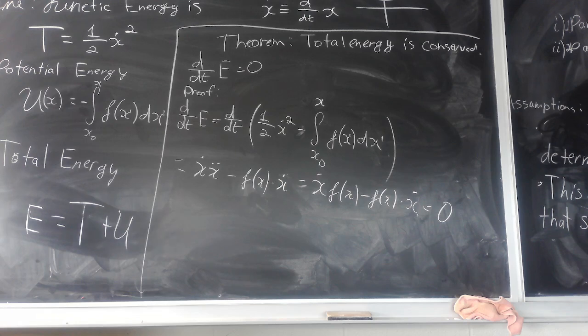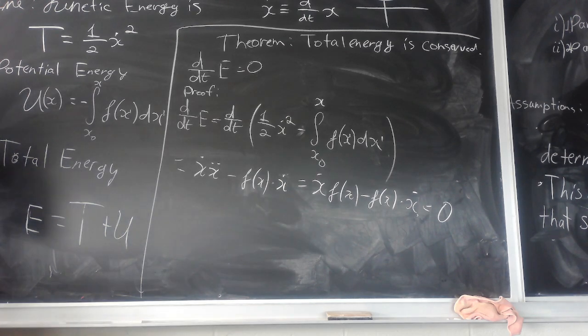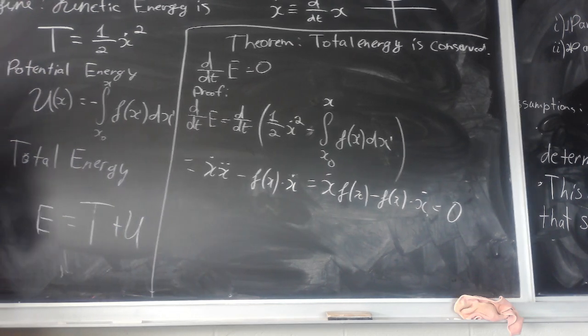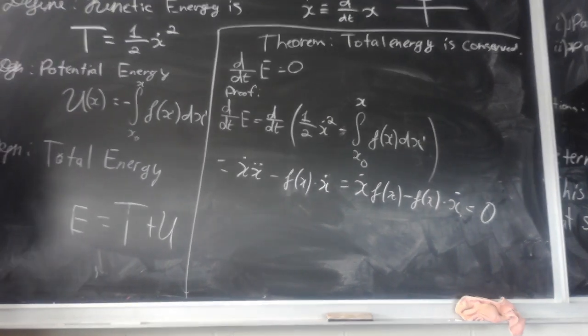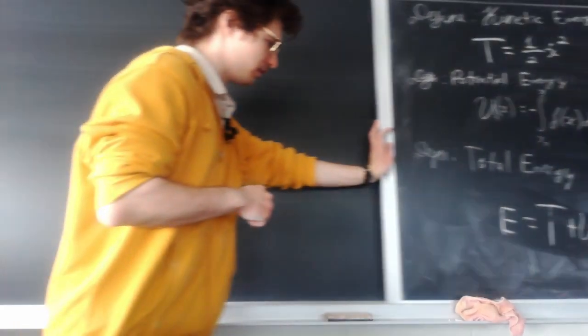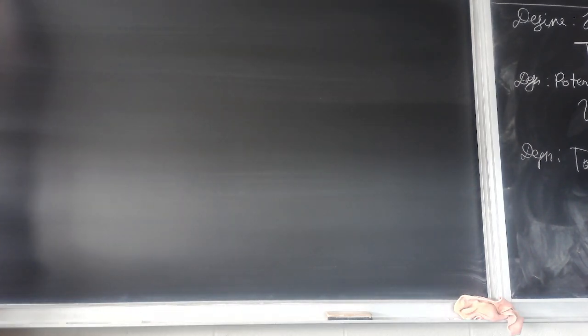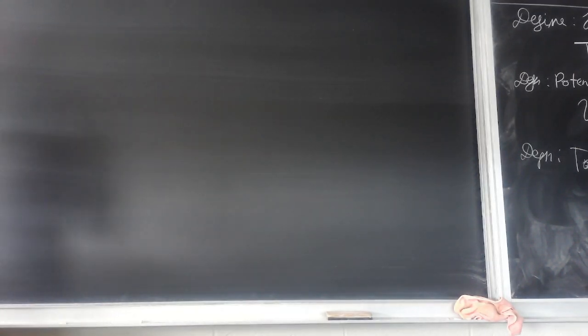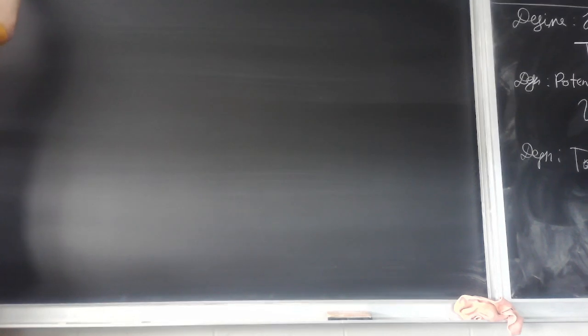I'll now do a little detour, because Arnold, it's not a little detour, it's an important detour. I won't go too much into detail, but it'll probably appear as a suggested exercise, which is phase space. Let's look at the motivation for this. So what do we have? We have x double dot is equal to f of x.